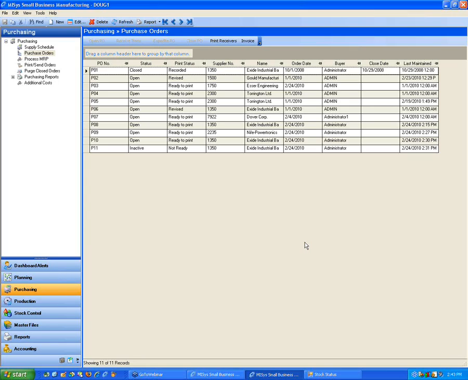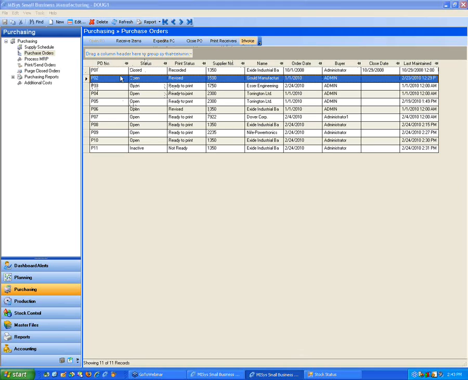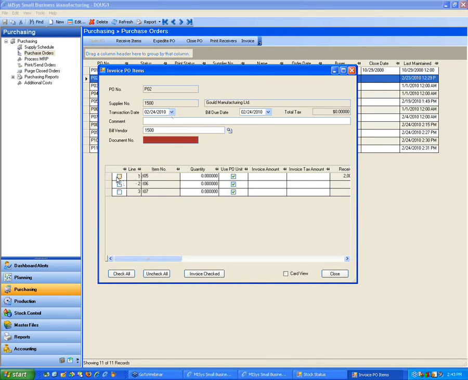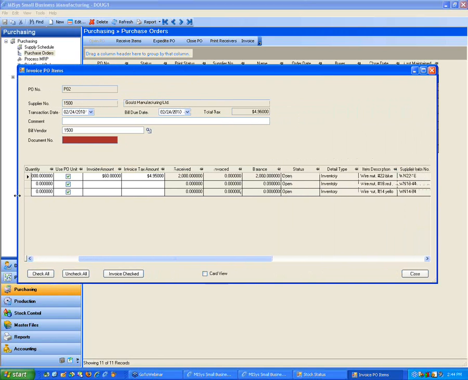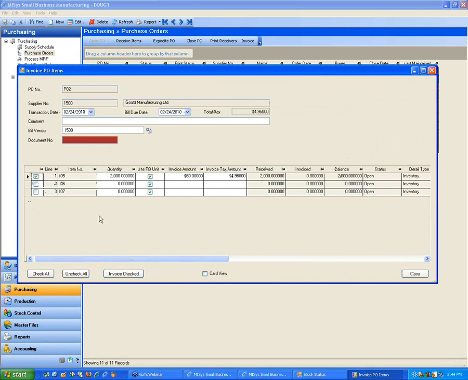So Eva from Australia says, is there any way that when invoicing you can see what has been previously invoiced? Want to handle that, Doug? Sure. Over to the right here, let me just click and drag that out so you can get a view of what that looks like.